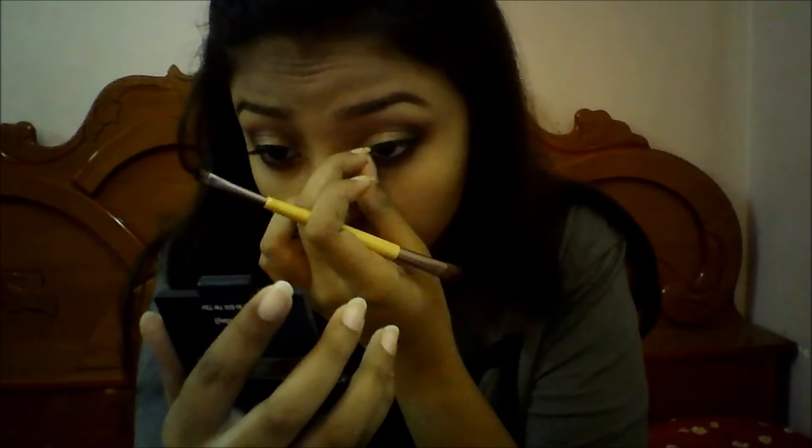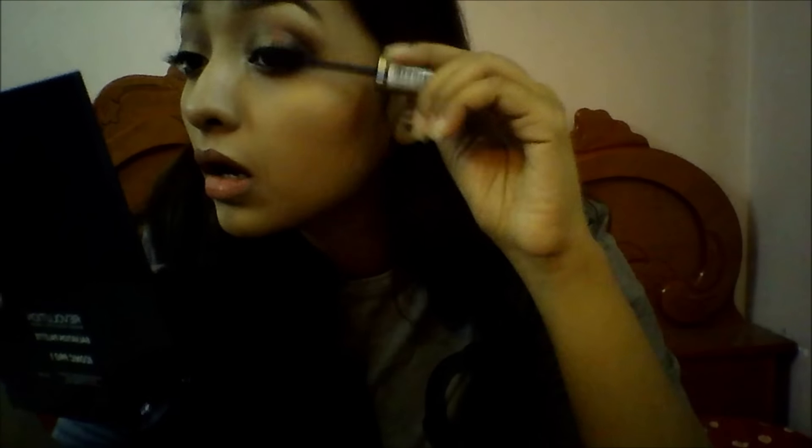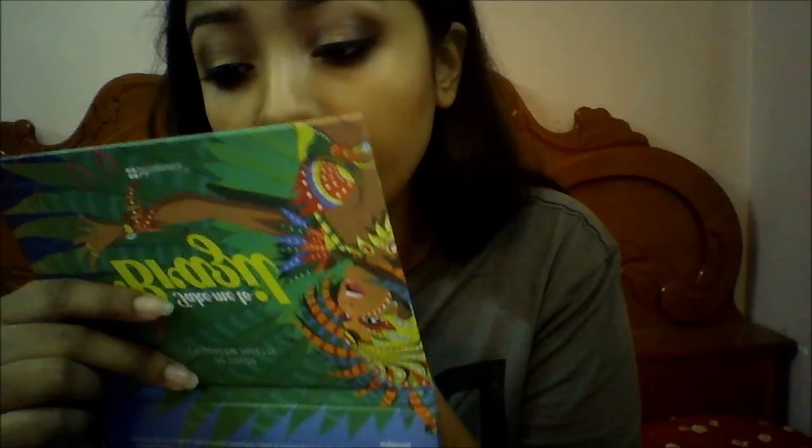Then I'm doing my eyebrows using the ELF Eyebrow Kit and eyeshadow quad from Alex Avian — let me know if you want an eyebrow tutorial. Then I'm applying a L'Oreal mascara on my lashes. And I used this Jaclyn lipstick in the shade Auburn, topping it off with Golden Rose lipstick in shade number 14. That completes my look.